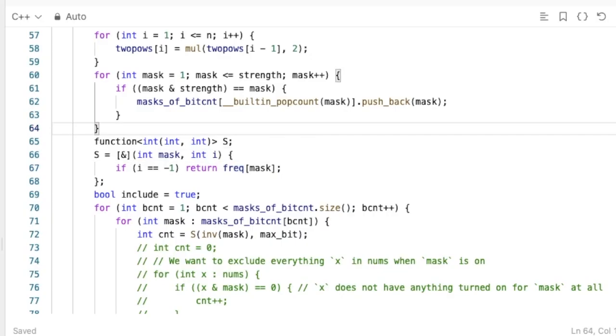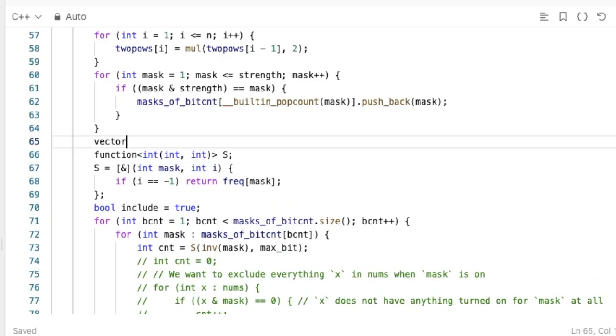Maybe I can create it now. This is just the frequency of each number that appears in the nums array. Let's make the dimension as max bit, and 1 left shift max bit. So basically it should cover every number. So it probably won't go over the limit.